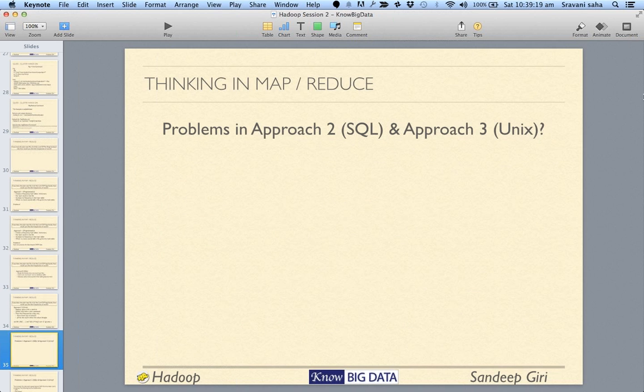Now, approach number 2 and approach number 3 solve the problem of the memory. They do not exhaust our RAM. They are able to handle it even if the data is far beyond the RAM, right? Do you see any problem with approach 2 and approach 3?